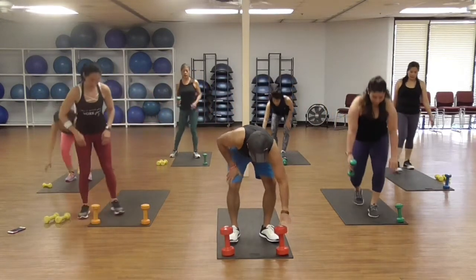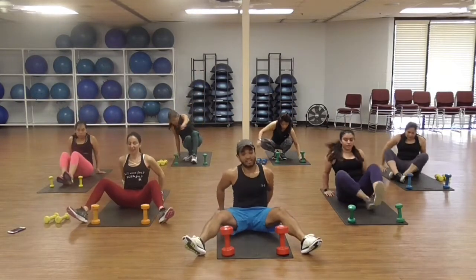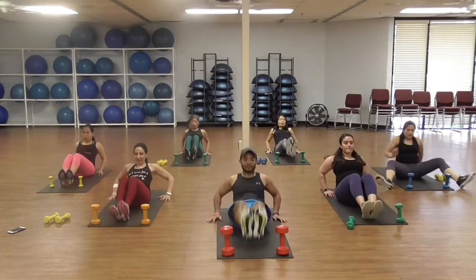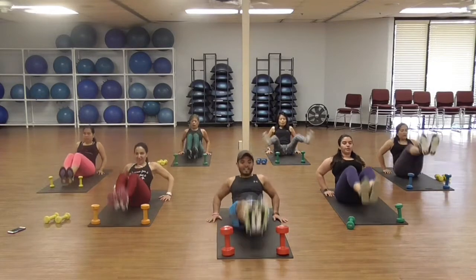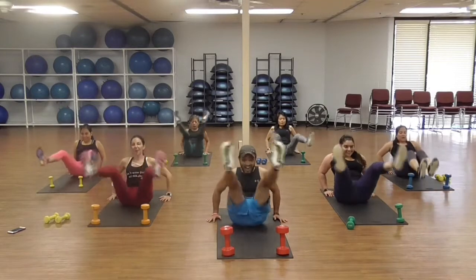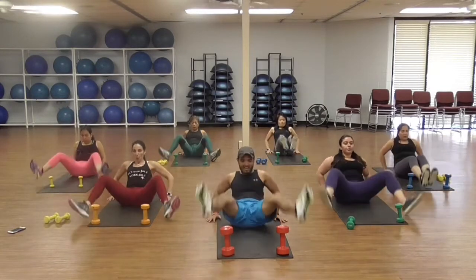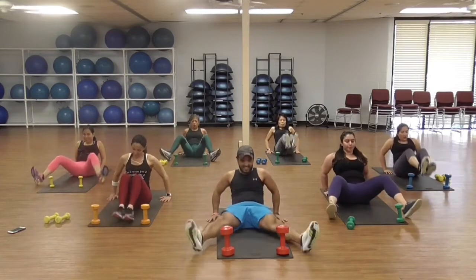Our last exercise, arches in and out, starting on the outside. Here we go. Go higher, go higher. Come on, last exercise, push it. 10 seconds, you can do it. And last one.